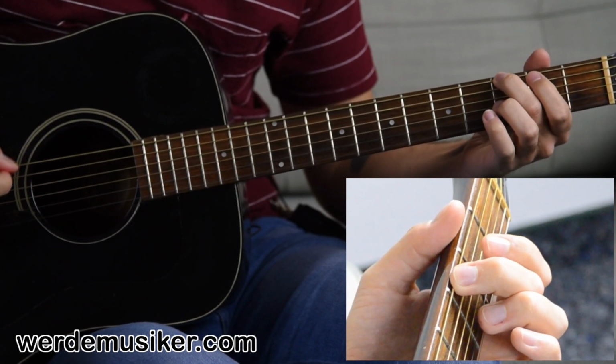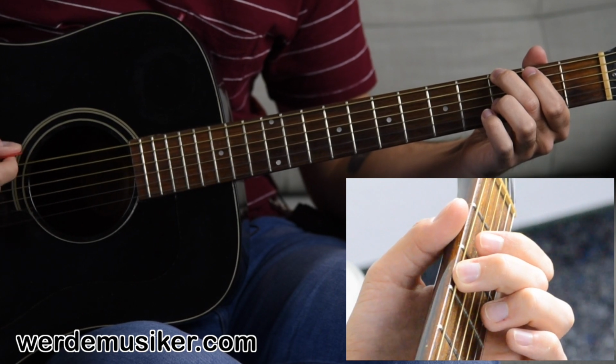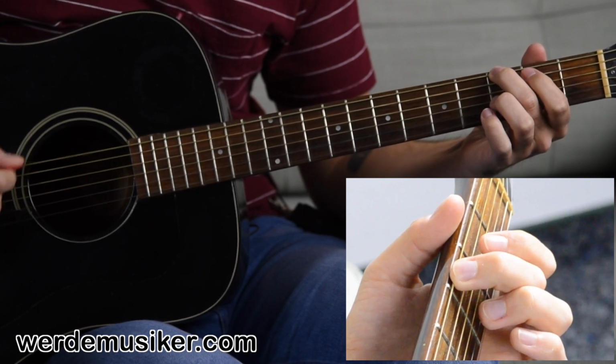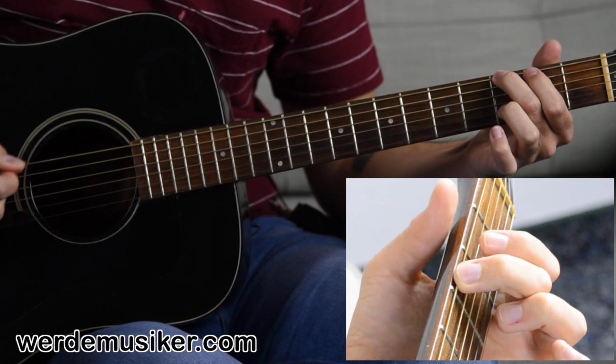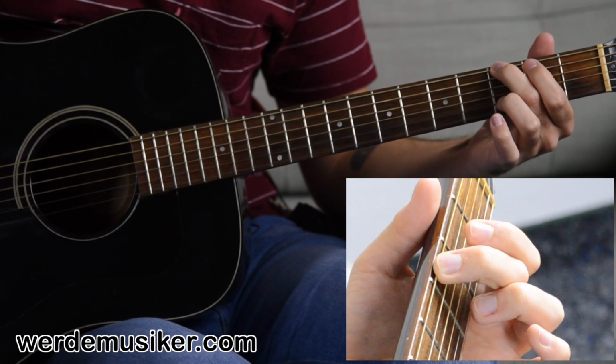So, please play that note. Third fret of the low E string is called G. And this is where we also build our first chord, okay?